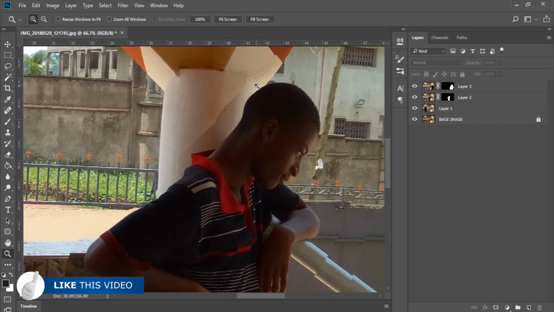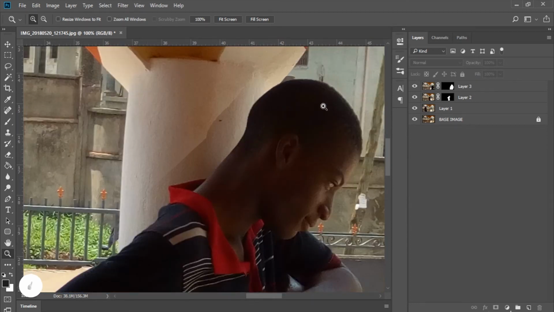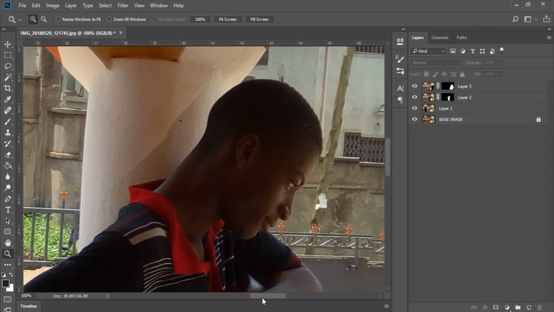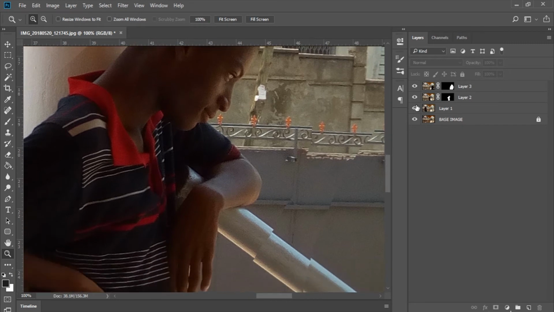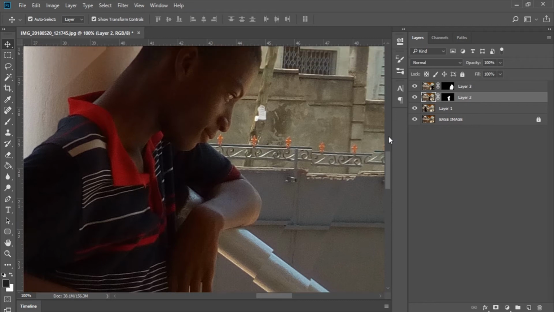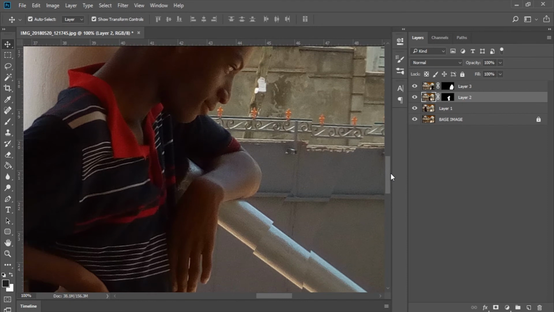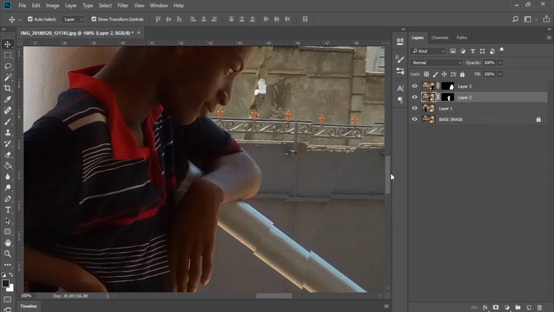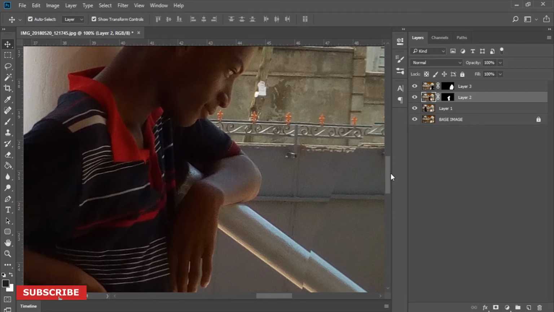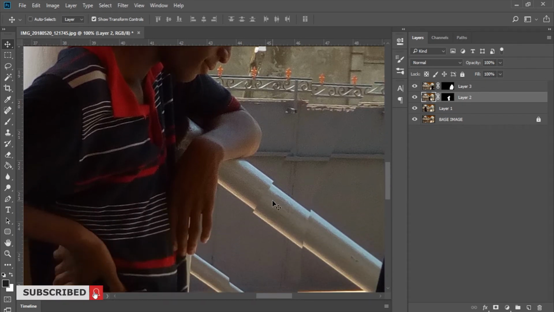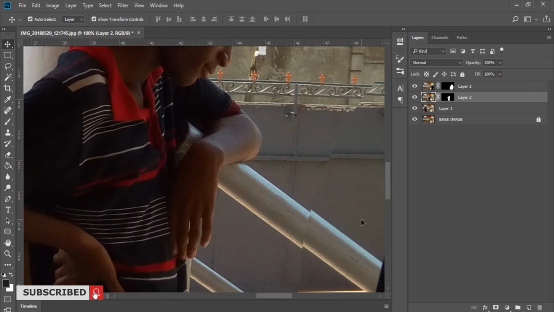And yeah, so the idea is to create a selection quite close to the edges of our subject, so that anything we hide is going to be quite perfect. Now I'm actually going to grab my move tool, which is right over here, or V on the keyboard. Select this particular layer, the layer which is not aligned correctly, and I'll try to move it using my down arrow key. So now you can see that the alignment is perfect. So this is before and after, you can see from here.